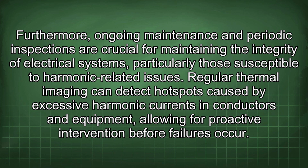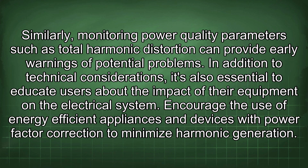Furthermore, ongoing maintenance and periodic inspections are crucial for maintaining the integrity of electrical systems, particularly those susceptible to harmonic-related issues. Regular thermal imaging can detect hotspots caused by excessive harmonic currents in conductors and equipment, allowing for proactive intervention before failures occur. Similarly, monitoring power quality parameters such as total harmonic distortion can provide early warnings of potential problems.